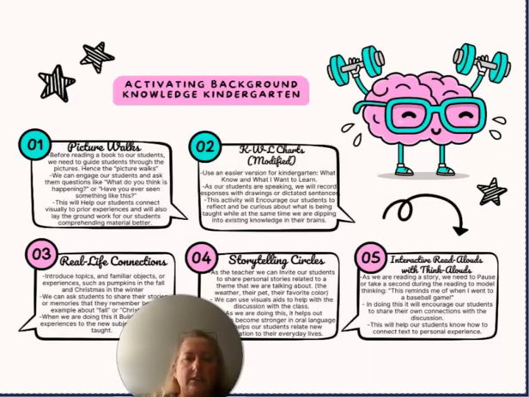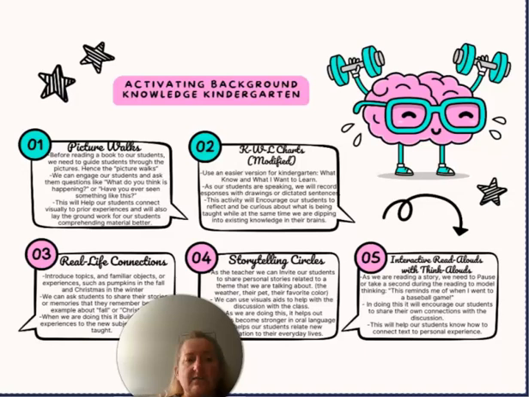Activating background knowledge for kindergartners. First, we can do picture walks. Before reading a book to our students, we need to guide students through the pictures, hence the picture walks. We can engage our students and ask them questions like, what do you think is happening? Or, have you seen this? Have you seen something like this before?